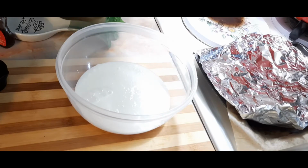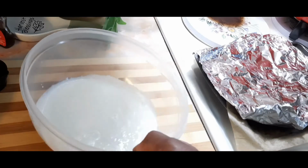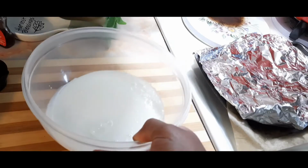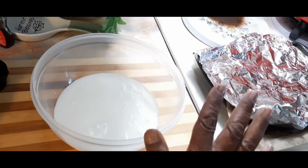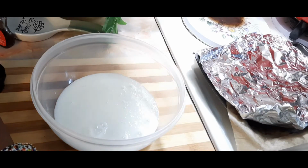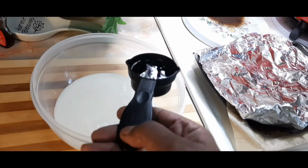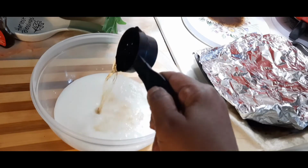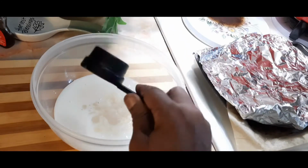Okay, guys, so I am back. So we have maybe a cup and a half or less of buttermilk. I decided to add 1/8 a cup of brandy. Yes.